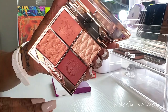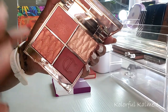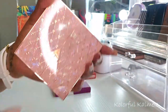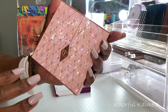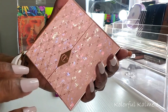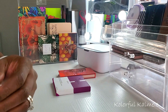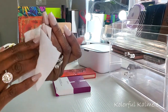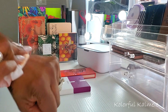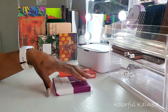But if you like something nice and subtle sometimes, this is a really, really beautiful look on the cheeks when you just want that nice flush of color. Nothing too crazy. So I actually absolutely love it. So glad I bought it. But yeah, I wouldn't advise buying this unless you just love Charlotte Tilbury or you want the packaging or you're a collector. But as a product, there's so many other blushes and highlights that you can buy for a lot less cost that will get the job done. Just the same or better. But the colors are absolutely gorgeous. So I would say that's really just something that's like a splurge, or if you just really, really like Charlotte Tilbury and just feel like you have to have it.